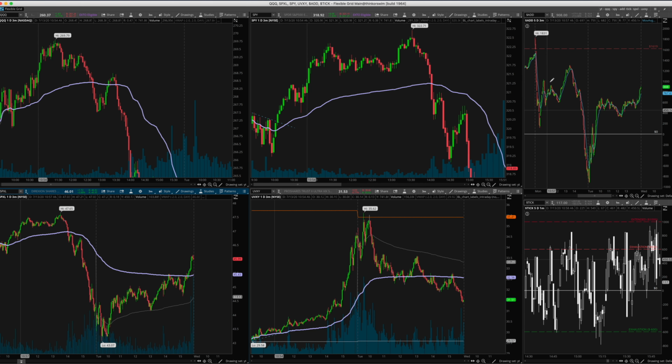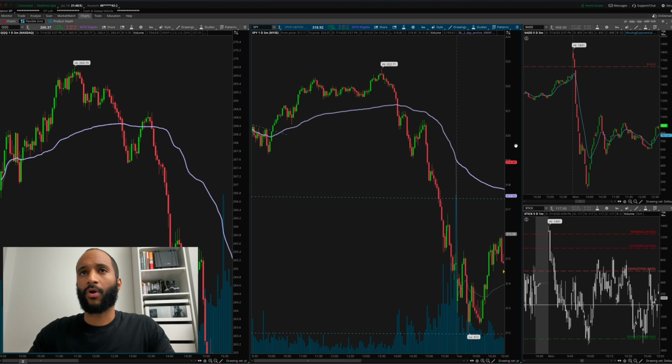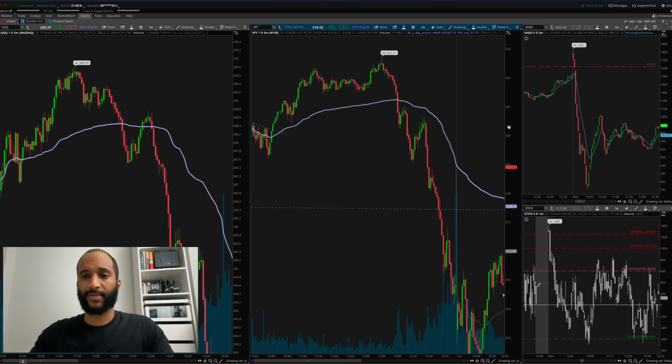So we have the ADD, we have the tick, we have two ETFs. This ETF is in confluence with the SPY, it's moving, there's no divergence there, but this was alarming. The true signal for me to look for my short setup was when this happened. We know the narrative of why the market has been running up. It's been going up because of tech, not because of banks, the financial sector.